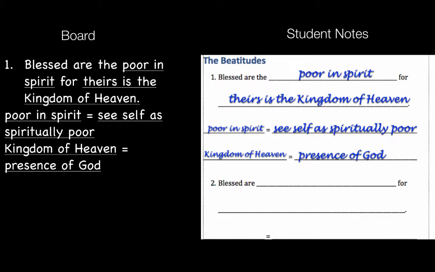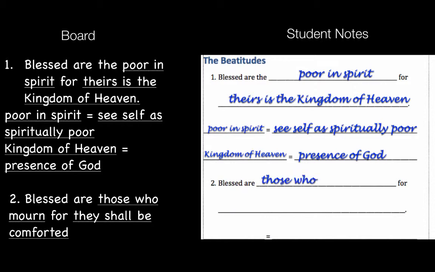Now, let's start on the second Beatitude. We read that in the text. "Blessed are those who mourn, for they shall be comforted." So you write that on the board, and the students fill in their blanks. And so on, and you go through all 8 of the Beatitudes that way. The students have their notes, they fill in the blanks, you're writing things on the board. Basically, you write on the board what you want them to write in their notes. And then it comes time for the test.